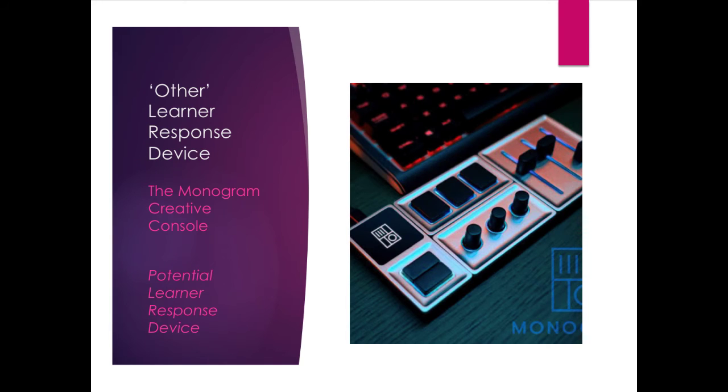In the next few screens, we'll show some potential learner response devices based on emerging technology. The Monogram Creative Console is a recent Kickstarter project that brings physical implementations of common user interface elements such as buttons, dials, and sliders to life as real USB-enabled input devices. While there's likely added programming required, the Monogram Creative Console is available for order today, and the software provided allows mapping of the UI elements as input for common desktop software applications.